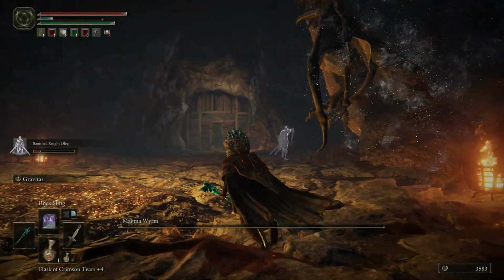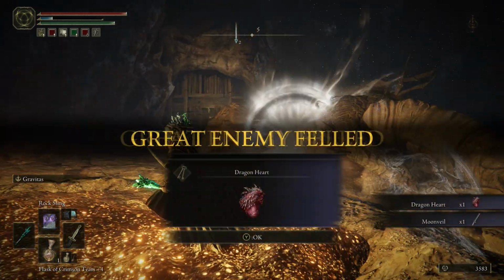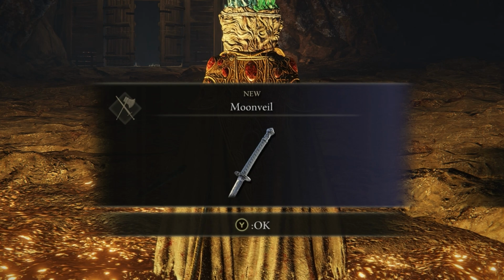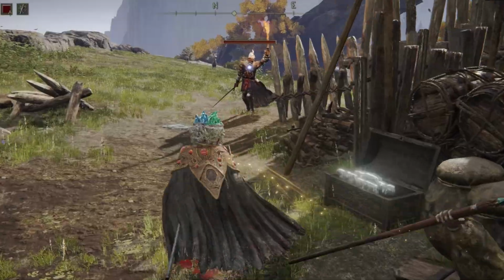If you need or would like to see a guide on how to obtain Oleg, let me know in the comments below. Once you've dealt with the boss, he will drop the Moonveil Katana blade, meaning you can now travel the Lands Between, slaying anything that dares cross your path.